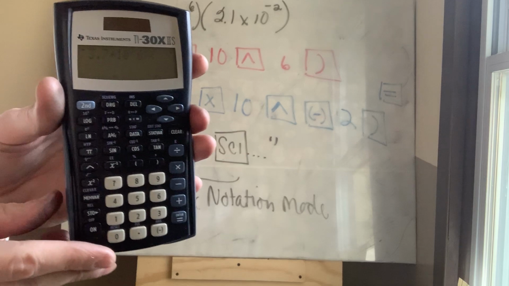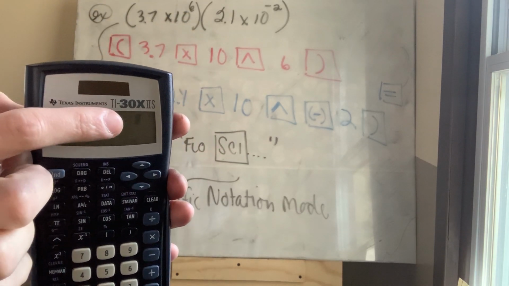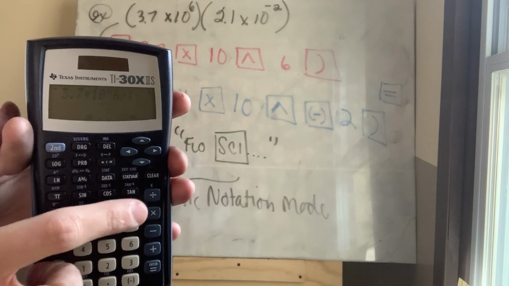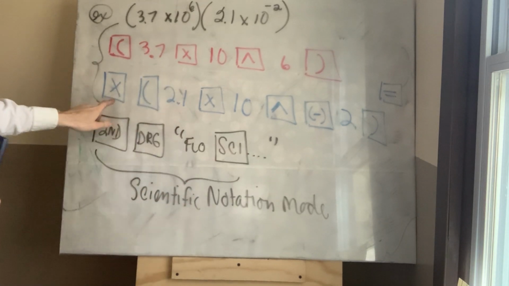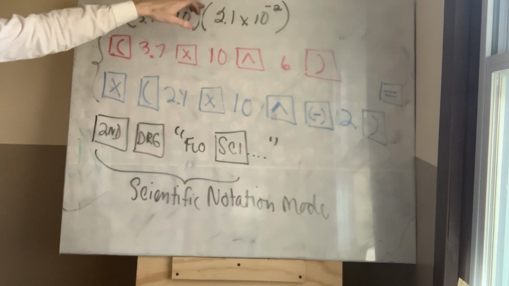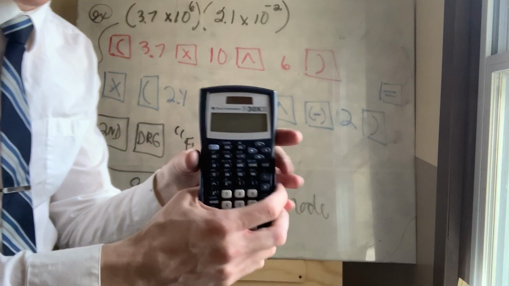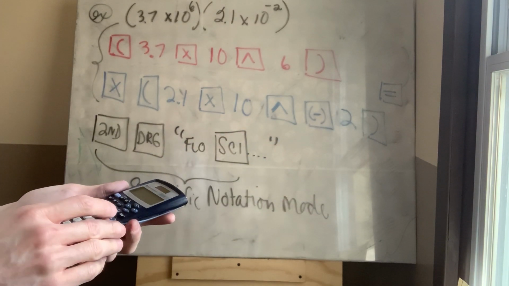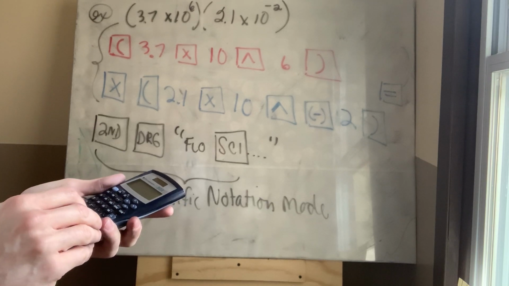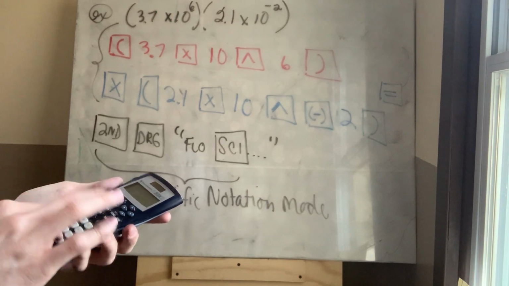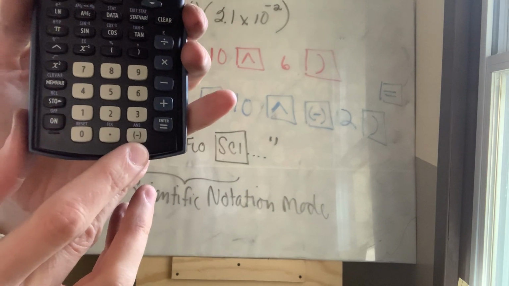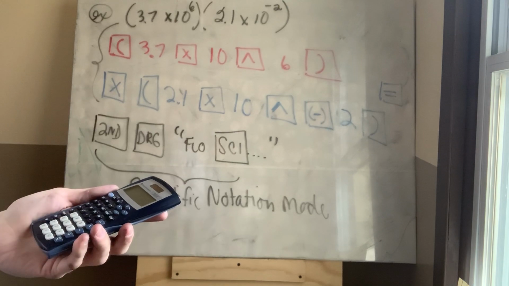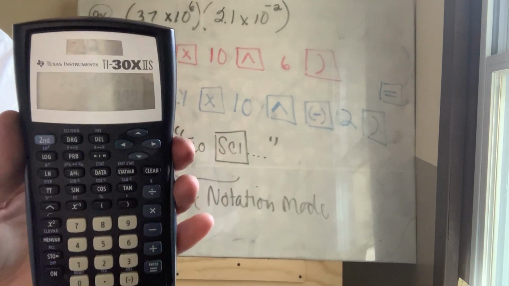If you notice, I'll show you this here if it's a little bit faint. I neglected to type the multiplication x because I want to test the theory if I could get away with not pressing multiplication x for the operation that is really understood as being in between here. It should work, but sometimes it's better to be careful. 2.1 times 10, caret, negative. Here's that negative button on the very bottom. 2, close parentheses. And there you have it. I don't know if you could see this.